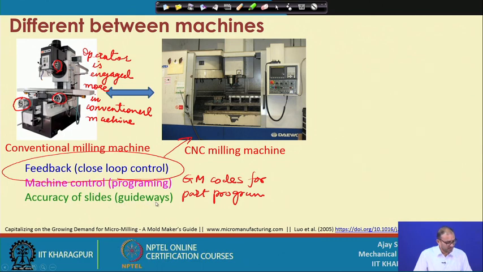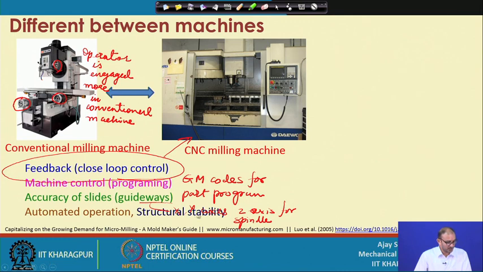accuracy of slides and guideway, that is also important, because when you are working with this conventional machine, you are getting a little bit higher side of accuracy in the guideway and slide. That means, whatever we are moving in different axis. So, these are the things. So, x and y axis, and vertically also we are moving the spindle. So, that is the z axis for the spindle, right. So, what is the straightness and what is the perpendicularity between this x and y axis, everything dictates the precision of the machine.